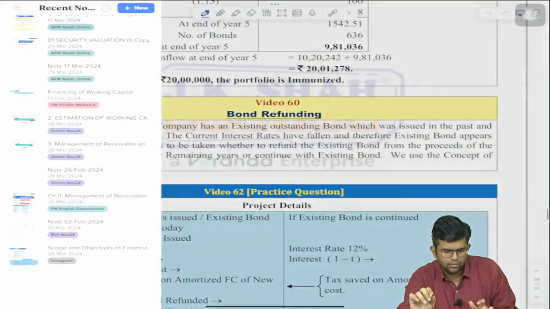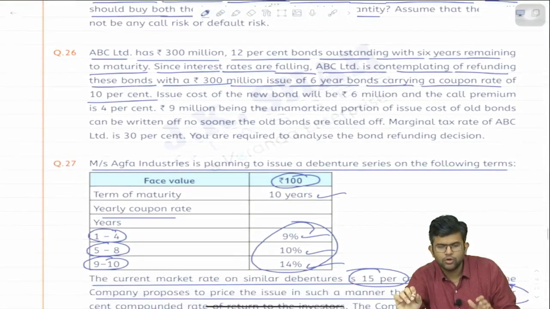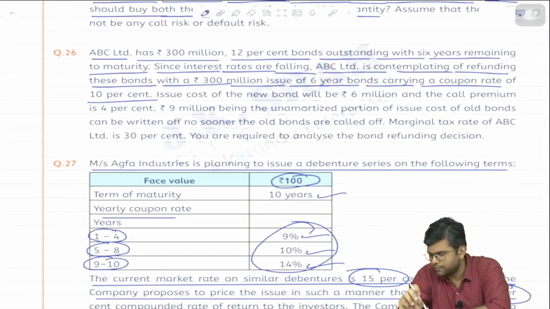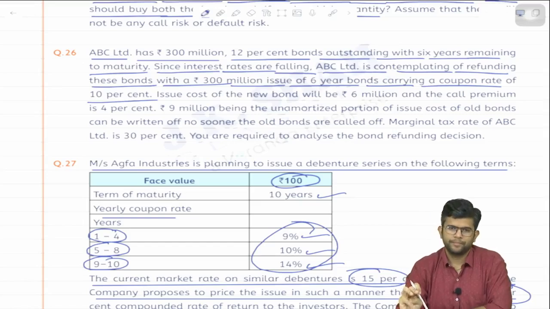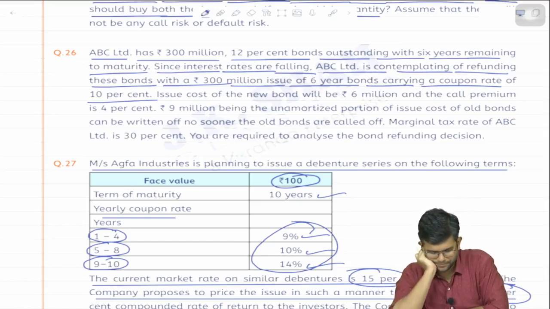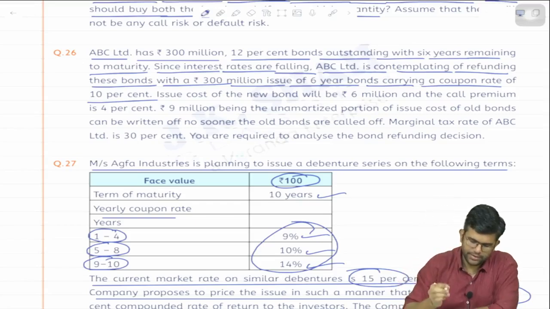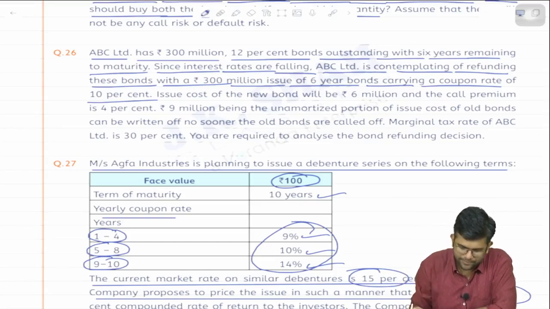Okay. Now I would request you to read the underlined part of the question once more. Everyone, please. Underlined part of the question. Understood story? Okay. Now let's read ahead.